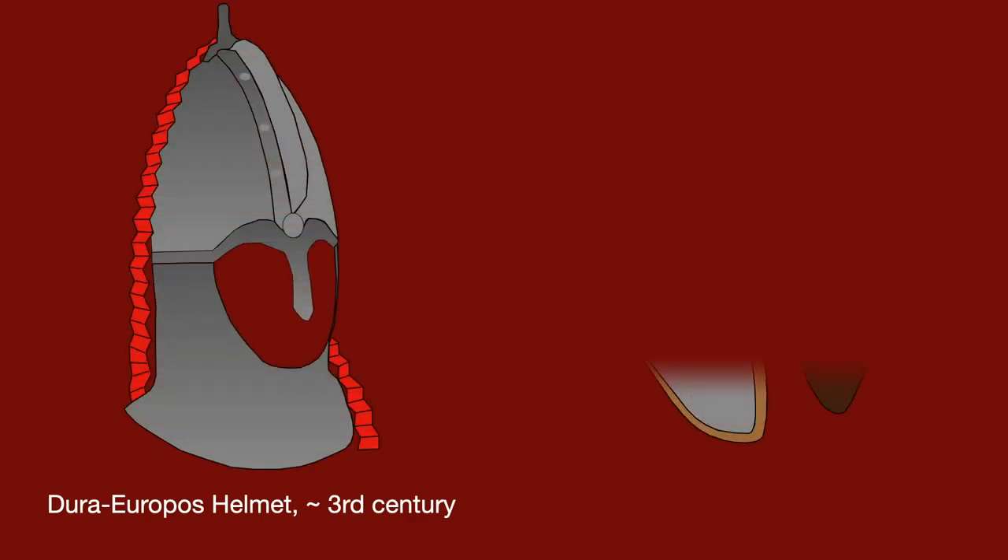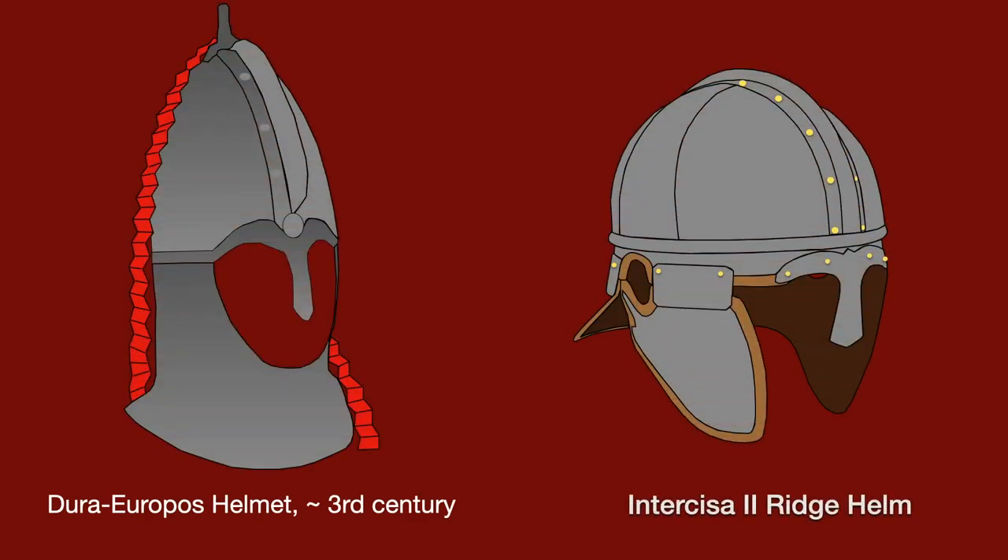The key point about late Roman helmets, since we are only covering them briefly here, is as follows. Roman helmets typically followed a Gallic or Italian design, but in the later empire their design shifted. The Dura Europos helmet, believed to be Persian, shows its influence on later styles of helmet worn by Roman troops. The two other main forms of helmet, the Ridge helmet and the Spangenhelm, both appear to have originated outside the empire, in the steppe region. With that, we'll conclude our brief overview of late Roman military equipment.